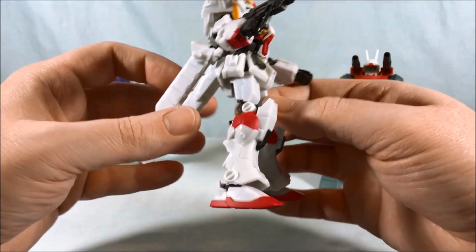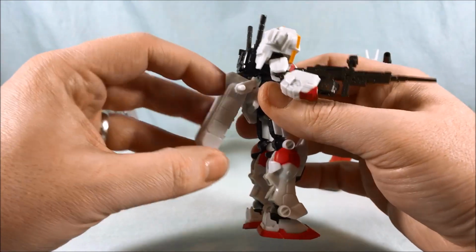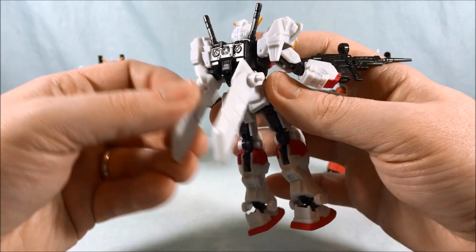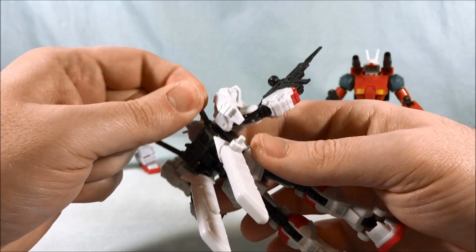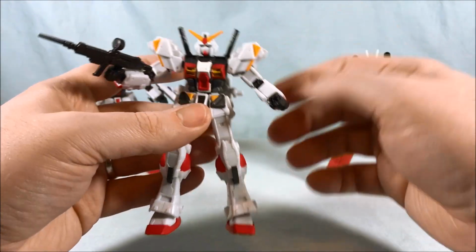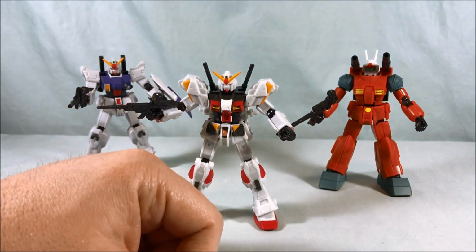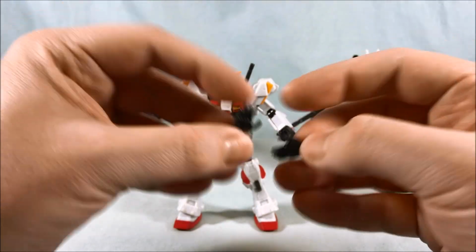Articulation's all the same as the previous one. He does have this piece on the back that can kind of lift up. I'm assuming it's some kind of engine vernier thing. I'm not really 100% sure how that goes. I wish these popped out so that you could use them as beam sabers, but they don't. He does not come with a beam saber. But he still looks cool. As far as accessories, he does come with the extra set of hands. So you got that going on.